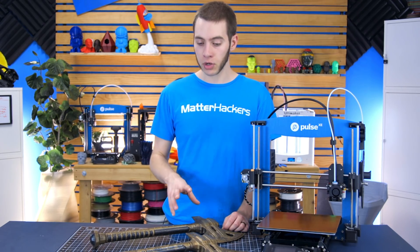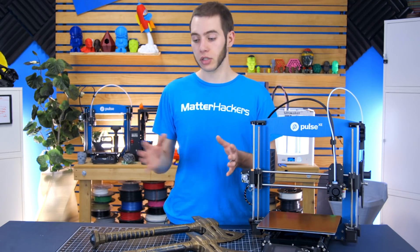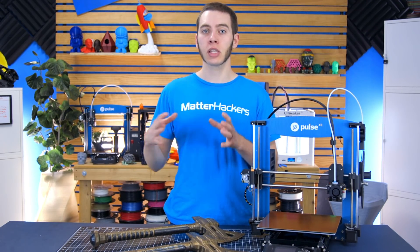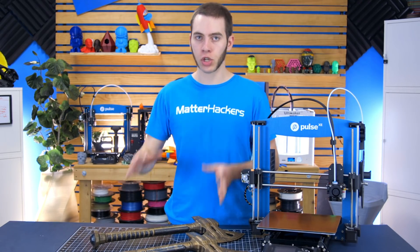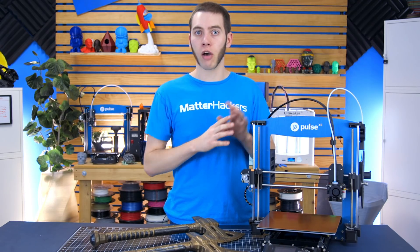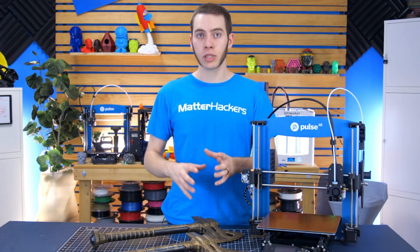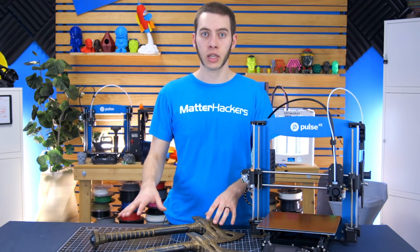With these parts, I'm setting myself the restriction that it's only one week to get it printed — print, sand, paint, all of that is only one week. Because in this scenario I want to be cosplay-ready for Saturday, and I don't have all the time to spend just on the axes. I want to have the rest of the costume too. So I'm going to be doing the rest of my work in the office and having this done in between, to really simulate that there's not a lot of time being spent on these. So there are some corners that are going to be cut to make it work.